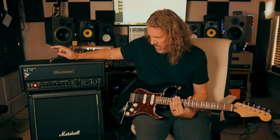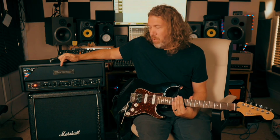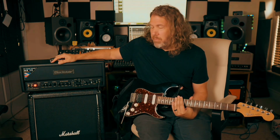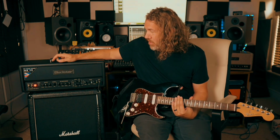You have so much versatility that if I wasn't such a pedal guy, I would set this up and use it as just a great stage amp with maybe the delay and the reverb going through the effects loop, running the line to front of house for the Cabrig stuff. You wouldn't even have to mic this really because there's so many options.